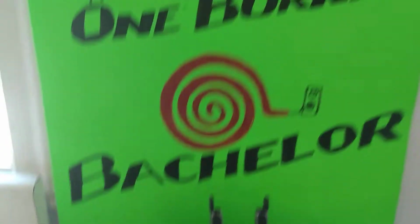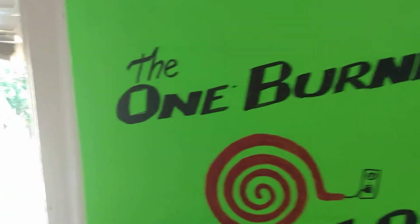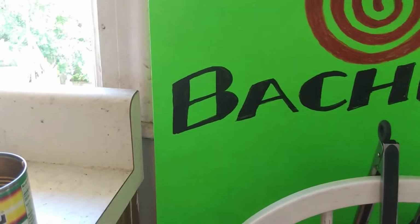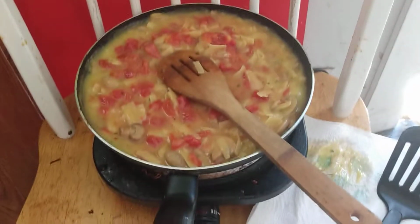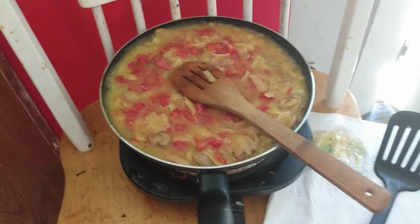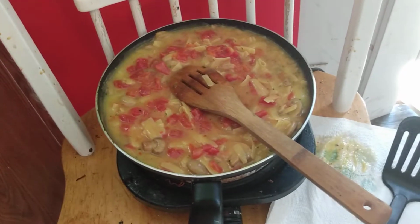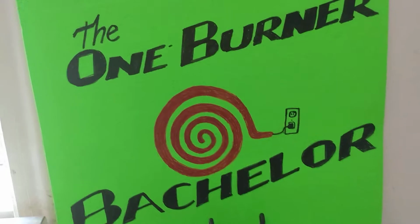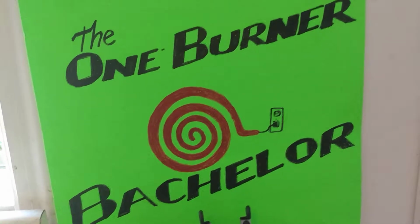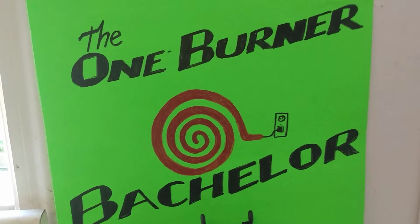So how about the little jingle? Who's hanging with the OBB? Come on and burn with me. All right, who knows? All right, I'm going to pause this just to let it simmer a little bit more to get another look at the final product. Last hint today, the only hints so far, TT are the first two letters.